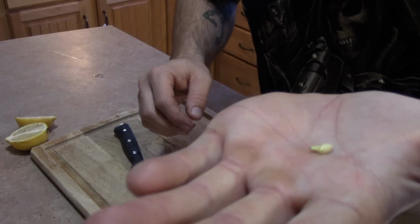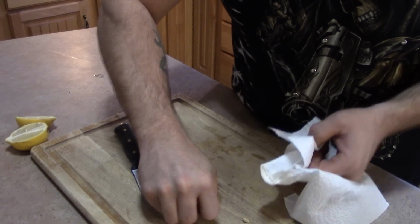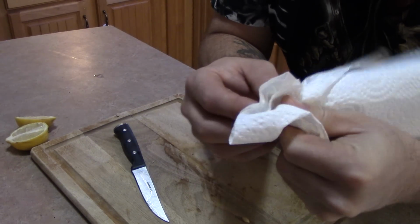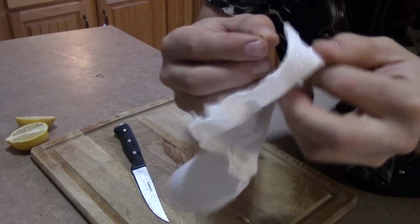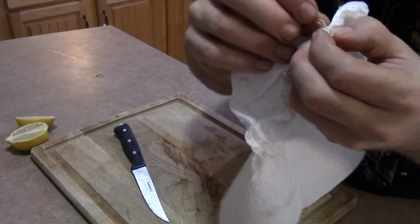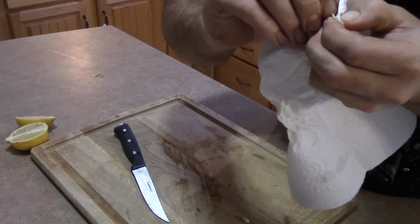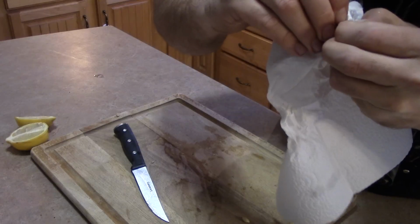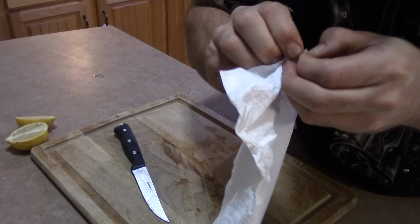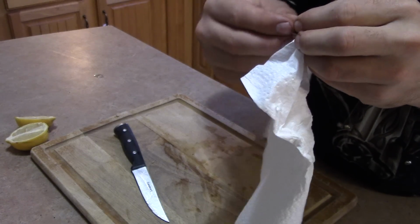So that's not a good example, because I just broke it in half. I didn't realize that that was one of the ones that we had cut when I started, but let's try another one here. So basically, take your paper towel and rub it. Right? Get it to a spot where you can peel the top part. Yeah, the reason that one didn't work out is because it had a cut in the back from when I cut through the lemon. I didn't notice. But like I said, there's not a whole lot about peeling these things that is fun.